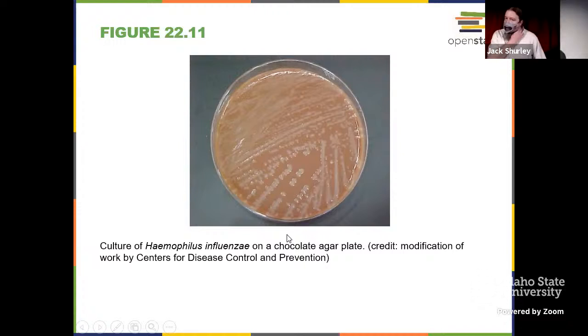So pretty interesting, all right, to see this. I didn't, and I should have looked for something like this. There are potentials where you can grow Haemophilus on a blood agar plate, all right? I told you just a second ago, it can't do that. It can't lyse those red cells. How can it grow? Oftentimes you maybe don't have a chocolate agar plate, but you probably have blood, all right?